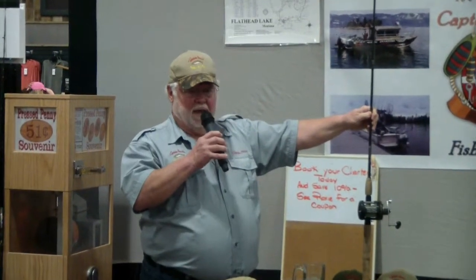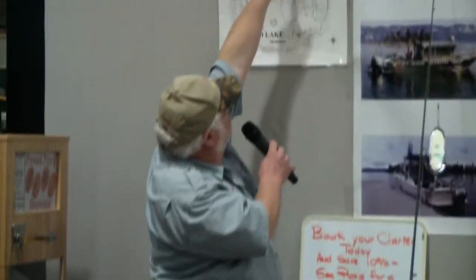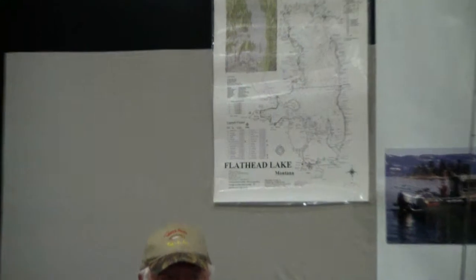We'll fish the delta and in what we call center bar, which is an area that goes down the center of the lake, and it goes right down through here. The delta is right at the north end there where it comes in. That's where the river comes in, and the food comes in for the fish down the river. All the small fish, all the other things that they eat, the bugs and everything else that they eat, all come in from the river. So in the springtime, when there's a lot of runoff and the snow is melting and everything, the North Fork, Middle Fork, and South Fork all feed into the north end of the lake, and then it goes down to the south end and goes over the dam and out of the lake.